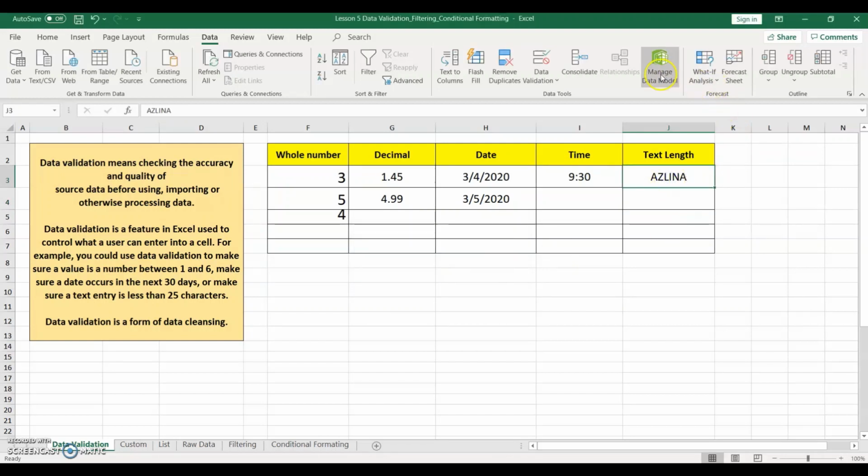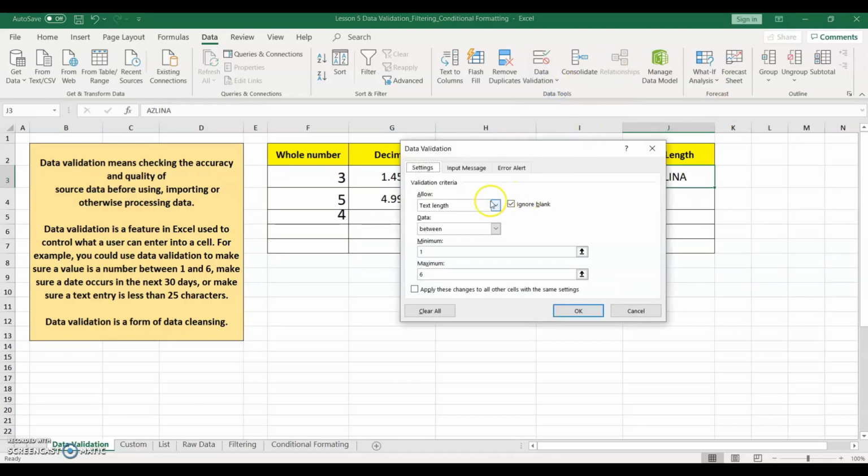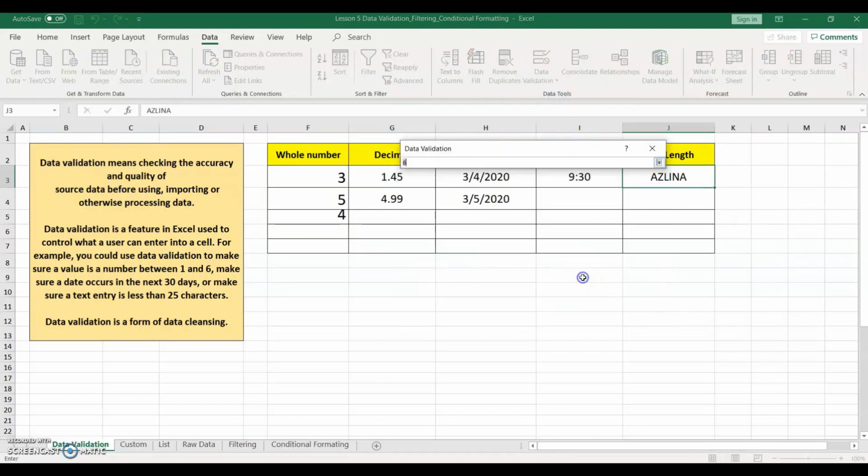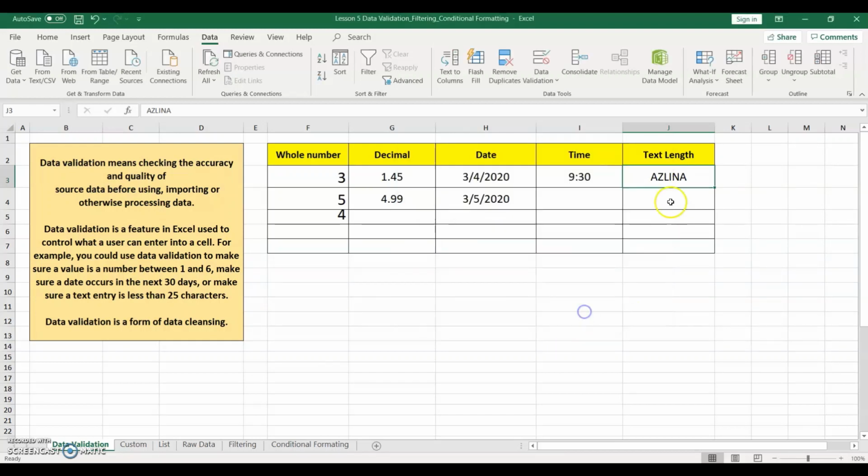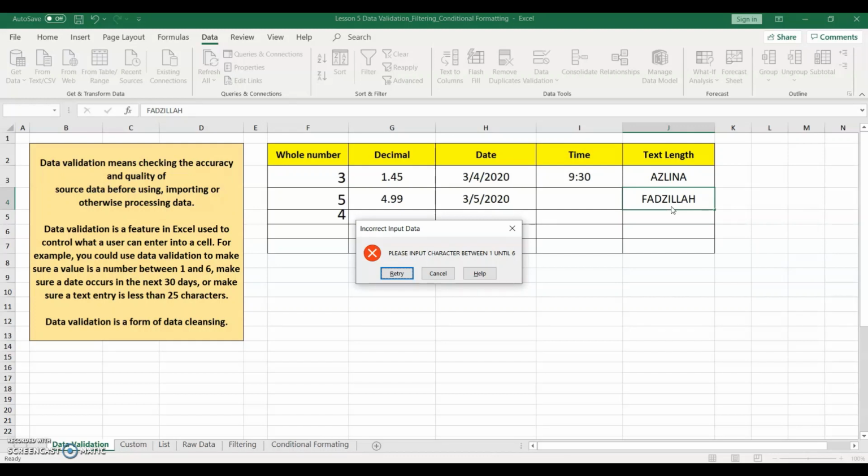So let's go to data validation. Let's say we put 20. We just want to test the formula. So let's say we put 10. Okay, so now I put 10. It's too long, then we have 2, 4, 6, 8, 9. Okay, I think okay.